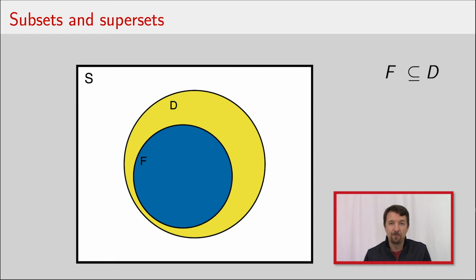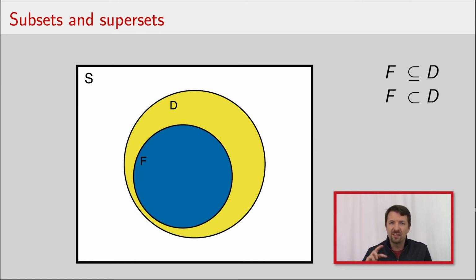of the set D. Now you might also be noticing, hey, look, there's also area in D, or there's yellowish color that's still visible. And that yellowish color indicates points or elements that are in D, but that are not in F. And because there's at least one element in D, but that's not in F, then that tells us that F is actually a proper subset of the set D.